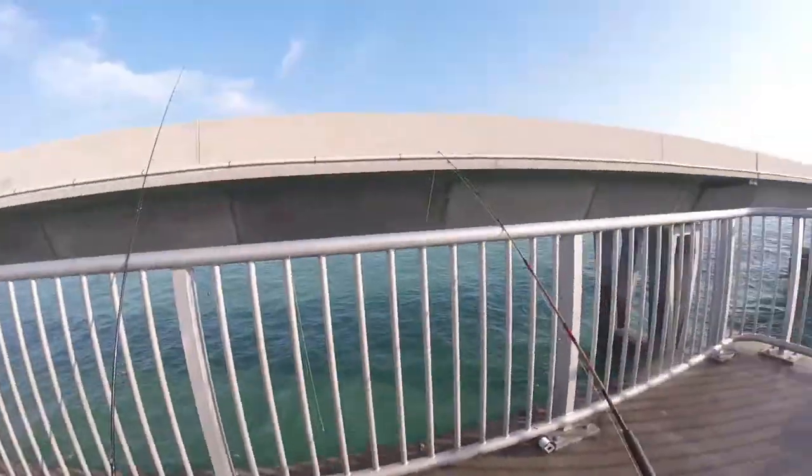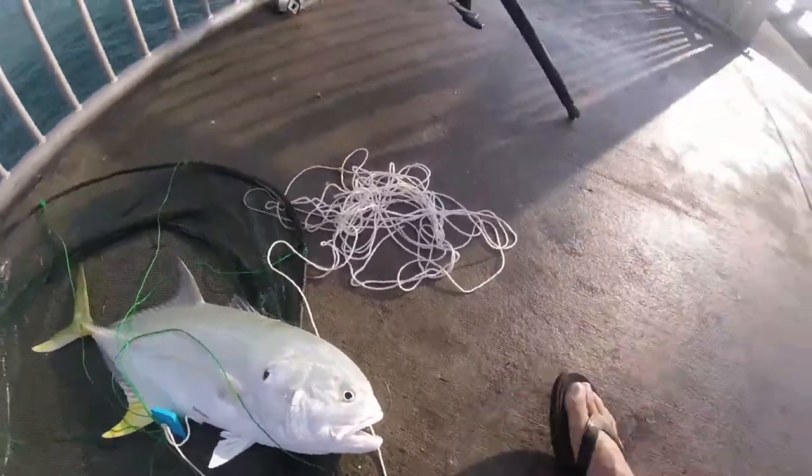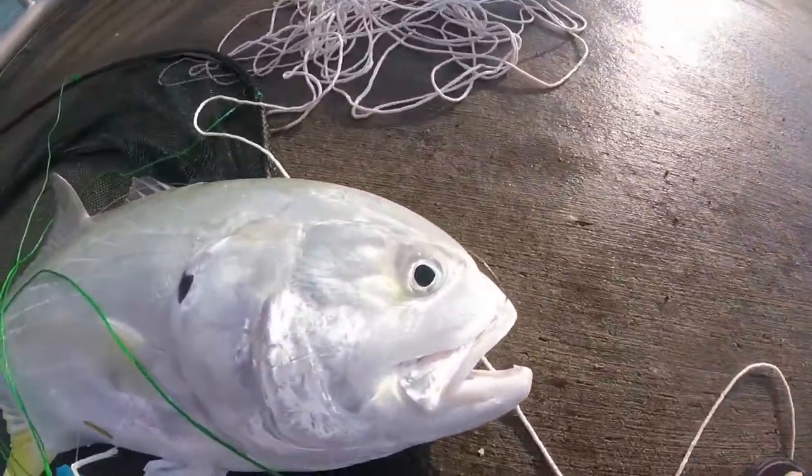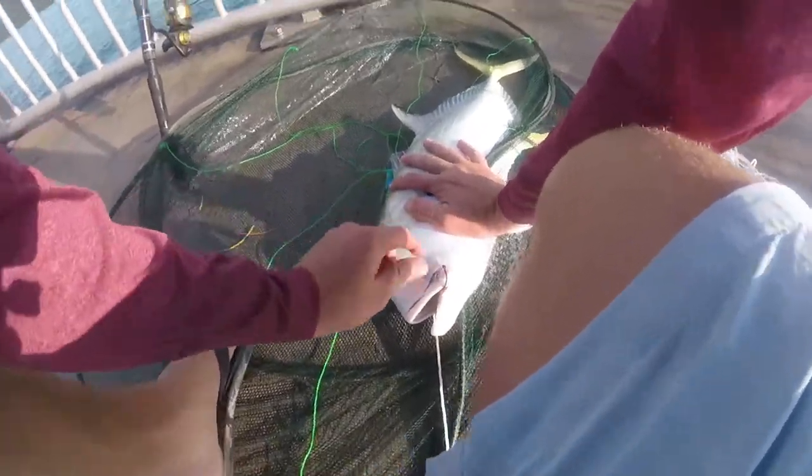Fish Facts TV. These jacks are thick, baby. I was told last time, didn't show enough of the fish. There is a fish. I got about a 6-foot mono leader, 50-pound test, and I am just getting toe up on the live pinfish. There we go.